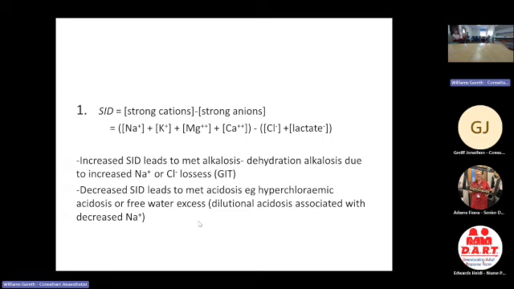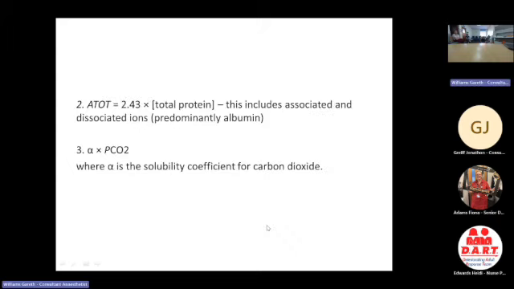Just out of interest, SID is calculated by that. So it's a kind of extended calculation of the anion gap in many ways. A high SID will lead to an alkalosis and dehydration. So you'd be familiar that dehydrated states are often associated with alkalosis, whereas hypovolemic states are often associated with acidemia. And it's to do with total body sodium, a lot of it, and this is what these calculations are looking at, but you also include chloride. Not a friendly thing to use at the bedside.